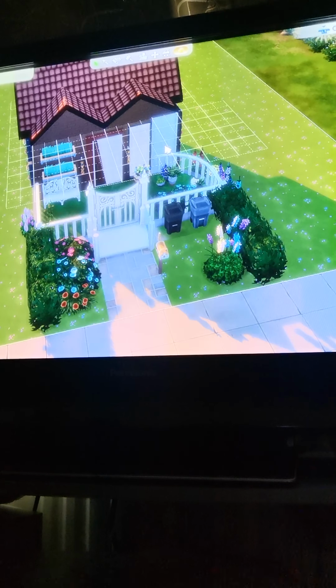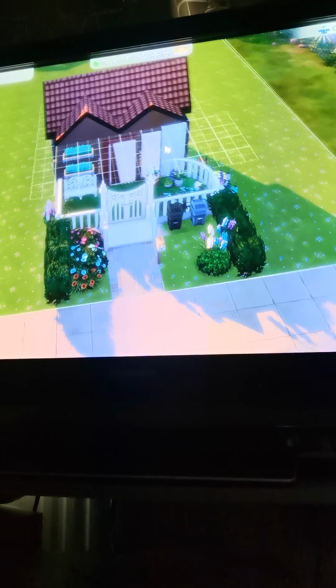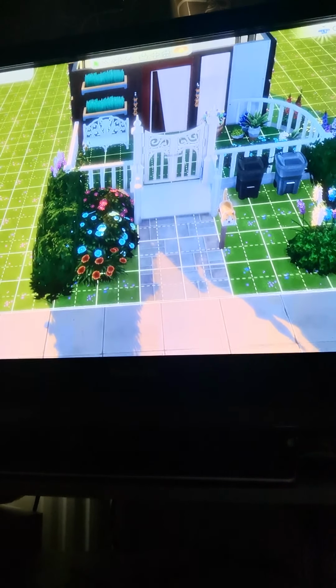So this is what it officially looks like. I still can't put the wall there. I don't actually understand it. It's really annoying, but if any of you know why it's doing that, then please just let me know. I don't understand, but this is the finished look. I really like it. I just need to do the outside. I mean the inside.